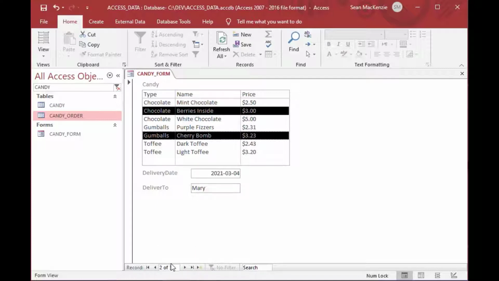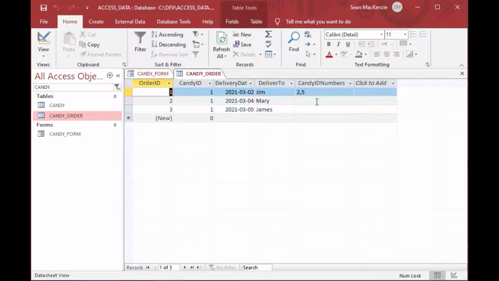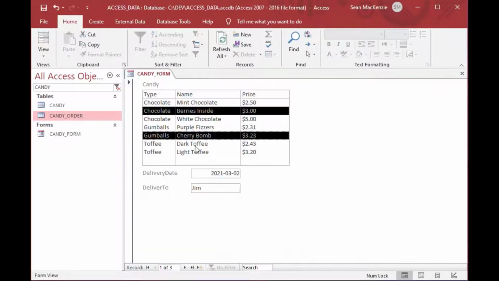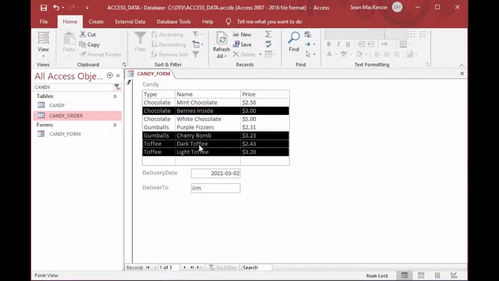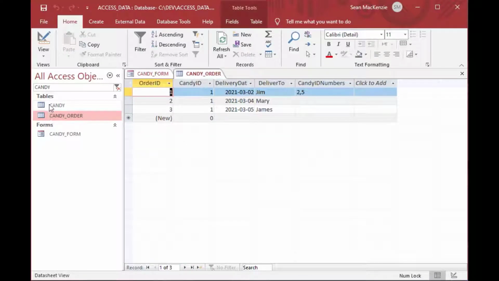Now if I move to the second record, you can see it stays selected up above, but we haven't actually changed the values in there yet, so it won't do that update that we showed. So now you can see on the first row, it's 2 and 5 are the ones that are selected, and that's exactly what we want to see. If I add a couple more and I go back to my order table, you see it's not refreshed yet.